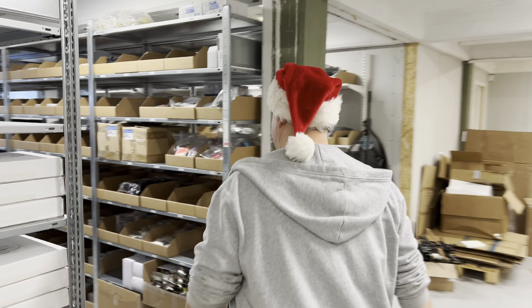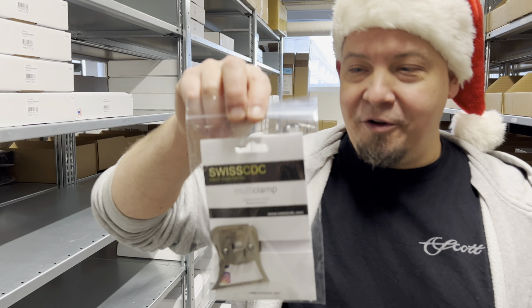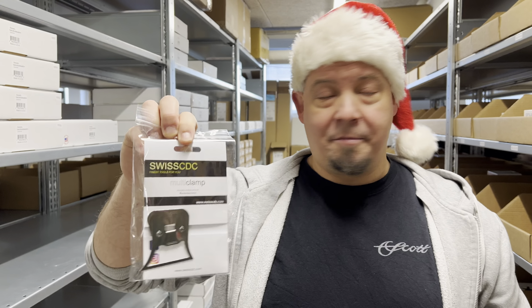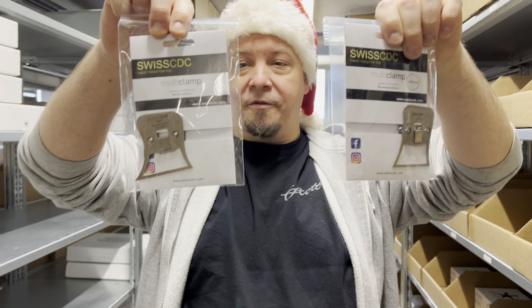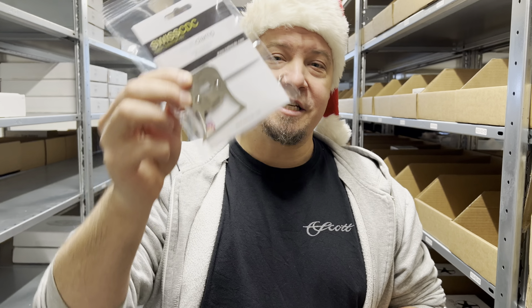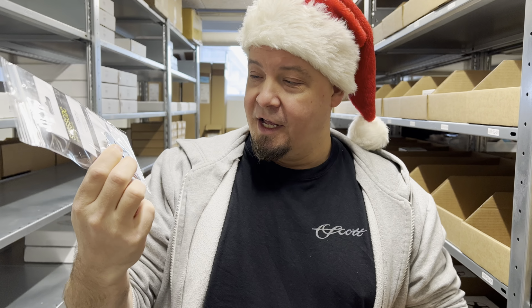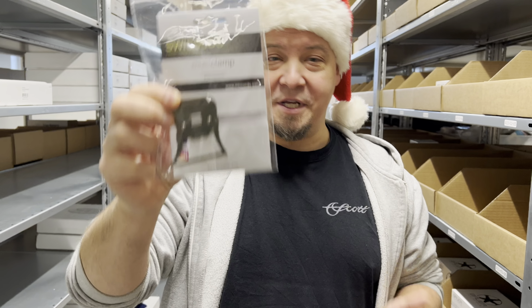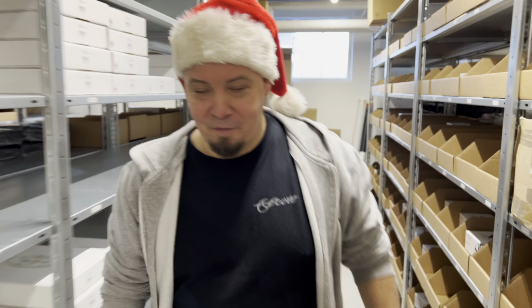Another cool item that has been sold out for ages, frankly, and we're very pleased to have back in stock is the very popular Swiss CDC multi-clamp. This is available in 2 different sizes: a minus and then the regular size. The minus is a bit smaller, but for anything related to dubbing loops, I mean, if you're using CDC or craft fur or whatever you're using, then this is probably the best tool out there for exactly that. It's made from metal. It's very sturdy. It's very well designed, and it's just one of our best selling items of this sort. So awesome stuff as well. Very nice and pleased to have them back in stock.